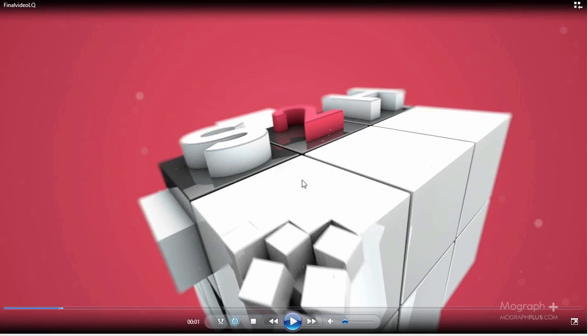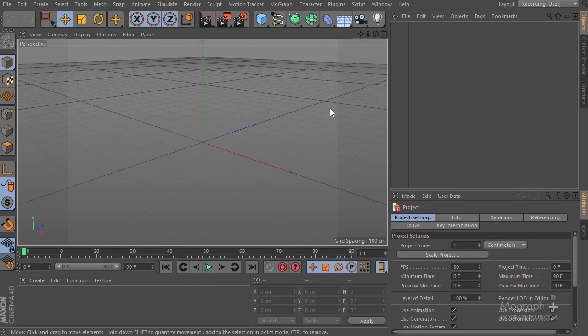The way we're going to do this is work with absolutely simple cubes and animate them, and when the animation is done we are going to be able to simply replace those simple cubes with these complex cubes. But while we are animating, we're going to be using just very simple cubes. So let's go ahead into Cinema 4D and start working and see what we are going to be able to do.